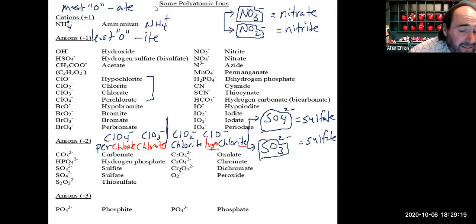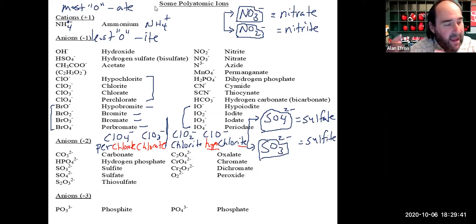Now, the Cl is a halogen. You could actually substitute out the halogen for other halogens, and they're named the same way. So that is hypobromite, bromite, bromate, and perbromate. You could also put iodine in there as well, and the same sort of situation occurs. So again, in a group of four that are related to each other, the one with the most oxygens should start with per and end in ATE. And the one with the least oxygens should start with hypo and end with ITE. So those are some common groups of four that come up a lot. The chlorate, chlorite, all those guys are very common.